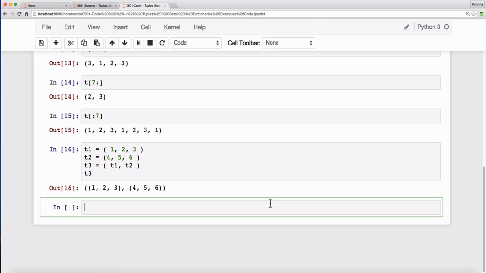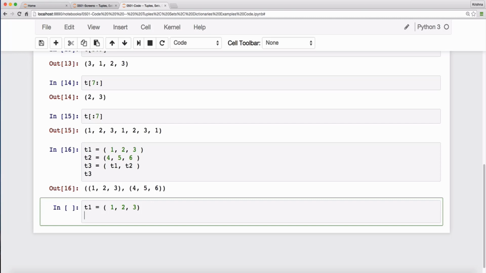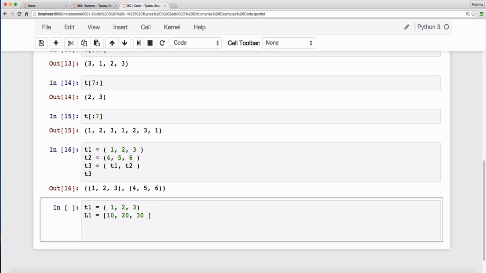Also, tuples can have heterogeneous items, just like list objects. We can have different types of items within a tuple. For example, let us say we have a tuple with 3 items, 1, 2 and 3, and also let us create a list L1 equal to 10, 20 and 30. That is a list object, and we can create a tuple.